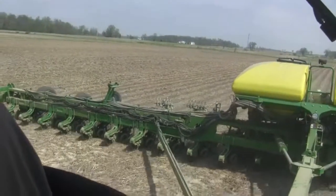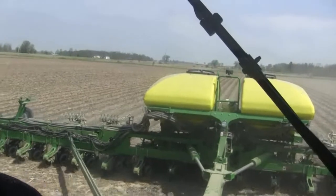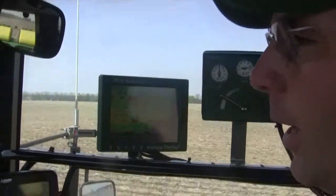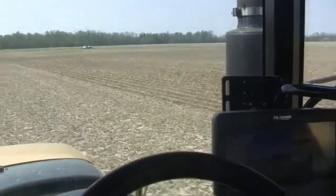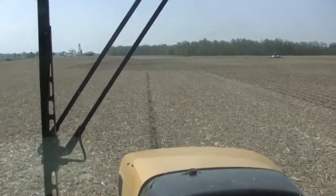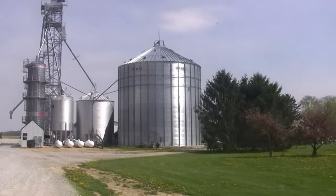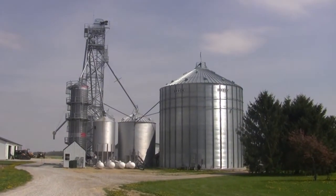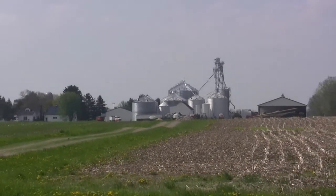Talk about your operation a little bit, how many acres you have, and who helps you out around here? We farm about 2,500 acres. My wife and I are partners in the operation. We have a couple full-time employees, Tim and Bryce. Bryce just started 2 days ago, so he's getting right into the busy part of the season with his first 3 days. And we have some part-time guys that help us also. And my dad, at 82 years old, still comes around and makes sure everything's going okay also.